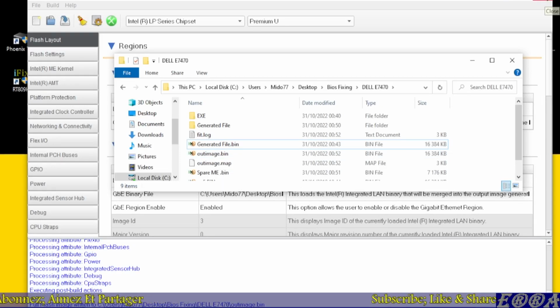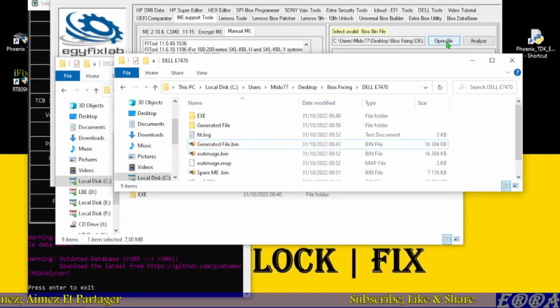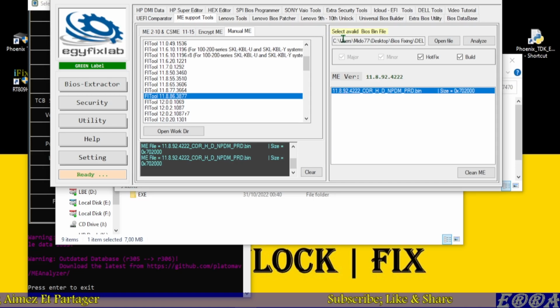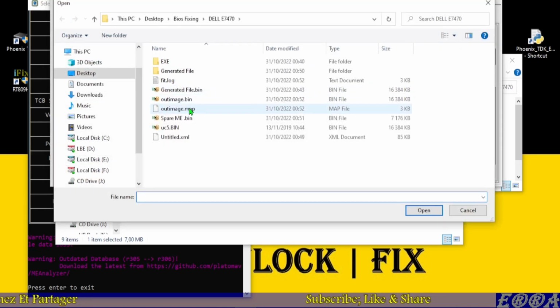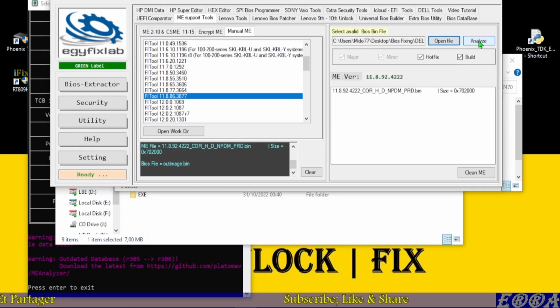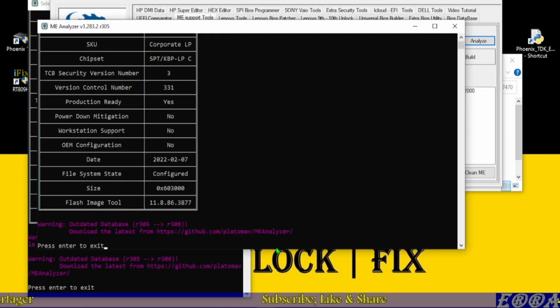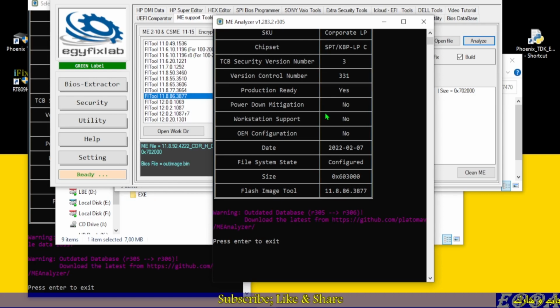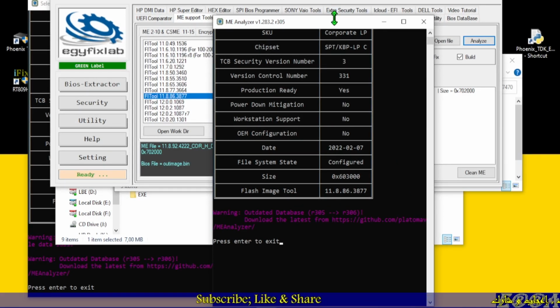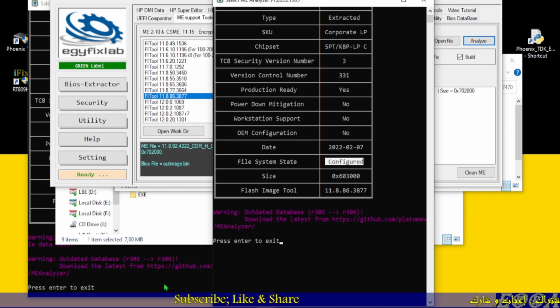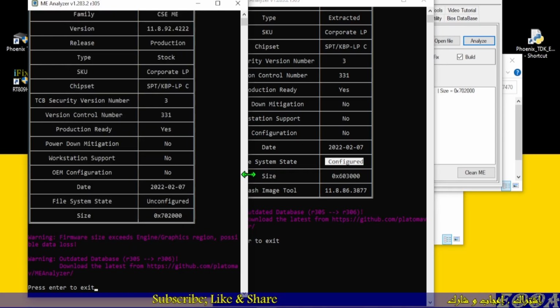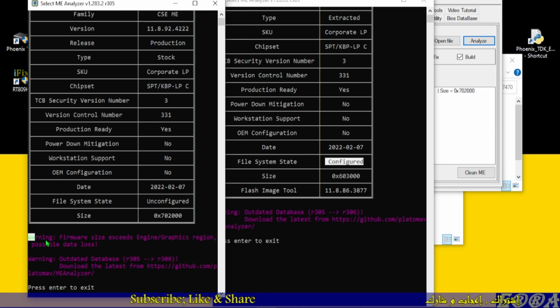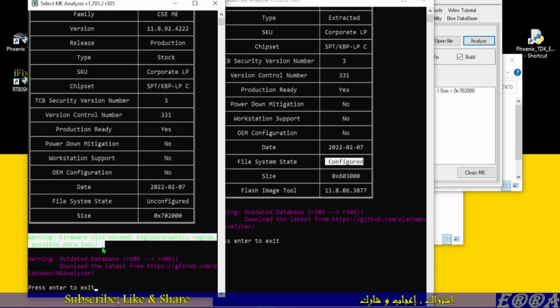Now let's close the flash image tool. Let's go back to our image support tool in LBE. Let's open now the out image. Let's analyze it. Enter on the keyboard. So we have configured, unconfigured, and if you have paid attention here, we had this warning: firmware size exceeds engine graphics region, possible data loss.